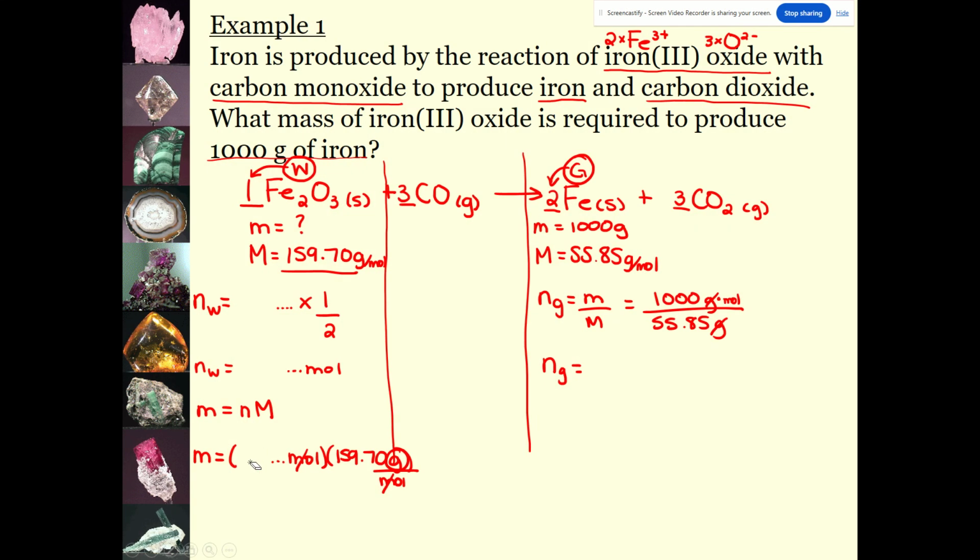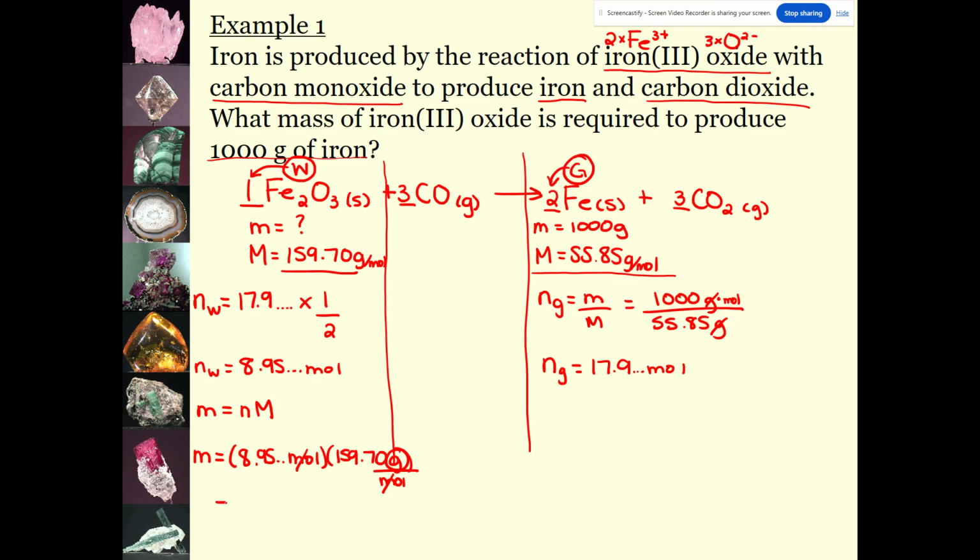Okay, so 1,000 divided by 55.85. There we go. 17.9. Those of you following along may have been like, where did she get that answer? 17.9 unrounded times 1 over 2 is 8.95. Now 8.95 unrounded times, now I do 150. Yeah, I mixed up my molar masses. That's why, like I said, it's really important to always follow really carefully when to use which molar mass.